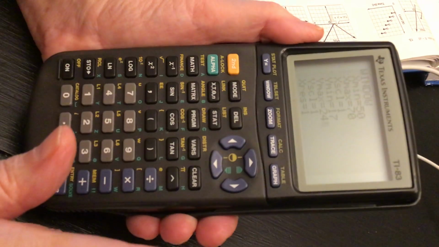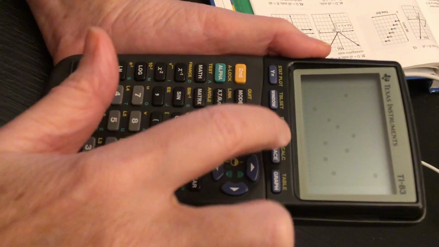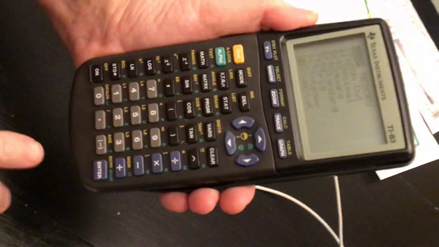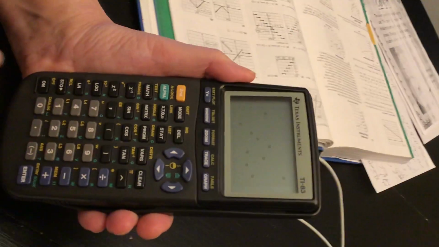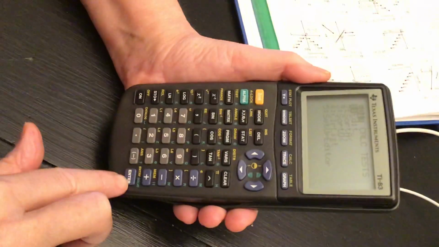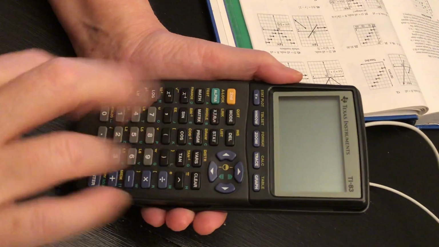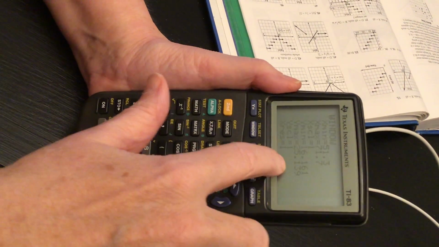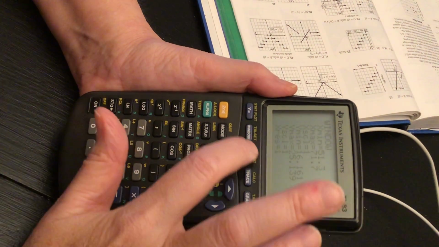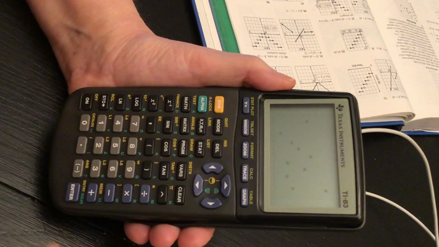Now there's another way you can do that. If I go to Zoom 9, what it does is it automatically, let me show you that. Zoom, and I go down to 9. Zoom 9 is Zoom Stat. What that does is automatically change the window to best fit the data that we had. Here's our stat. I entered the data in Stat. What Zoom 9 does, okay, go back to Window, it will automatically fit the range or the window for the data that you have in Stat. Because again, Zoom, let me just go down and show you though. It's Zoom Stat. So here we are with the graph, okay?